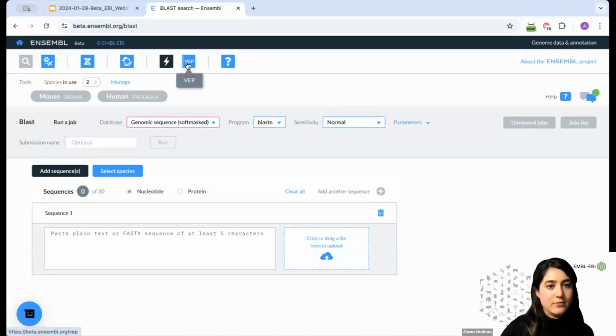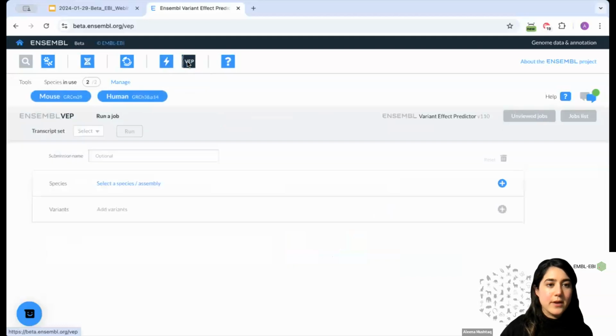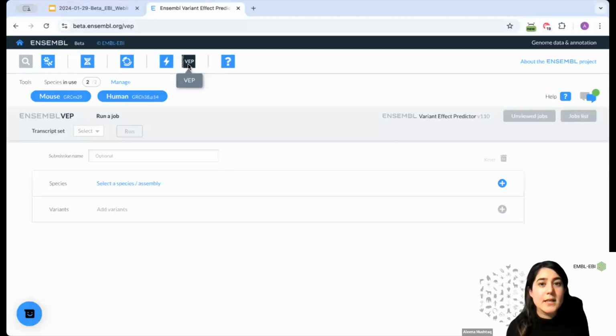And then we also have the web tool available. So this is Variant Effect Predictor. You can use the web tool to annotate your own variants. So for example, if you have done your sequencing analysis, you've called your variants from that analysis, and now you would like to find out more information about your variants, you can then upload them into Variant Effect Predictor.